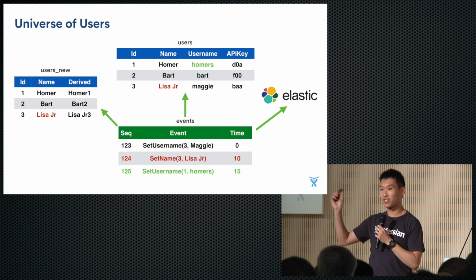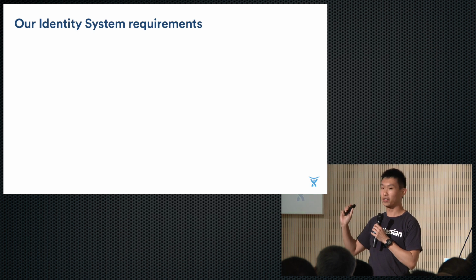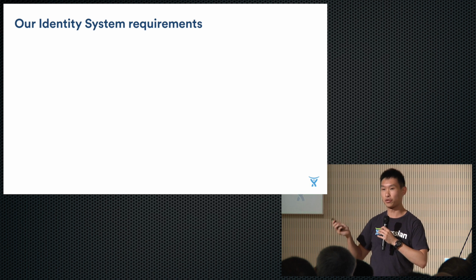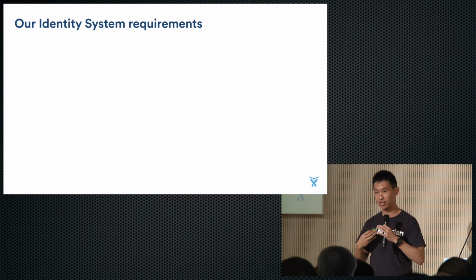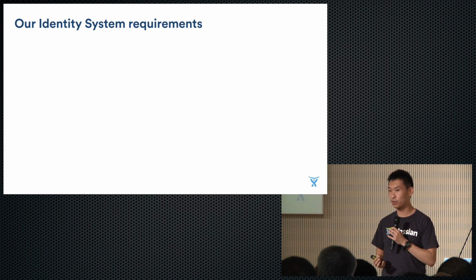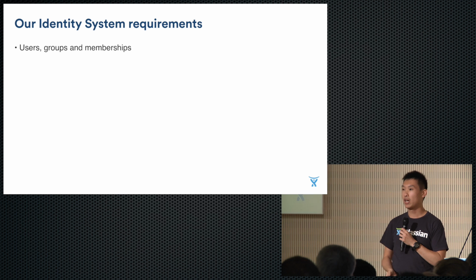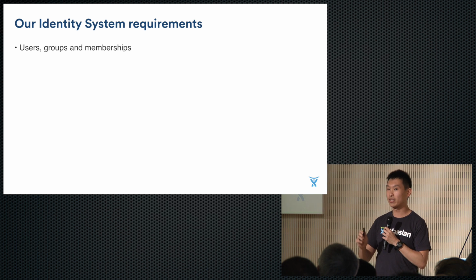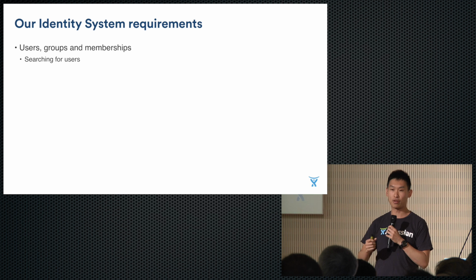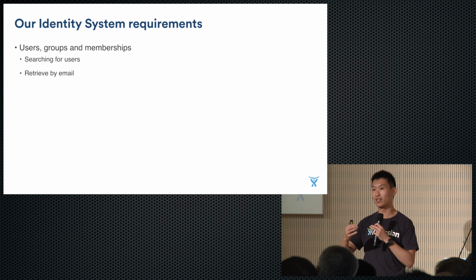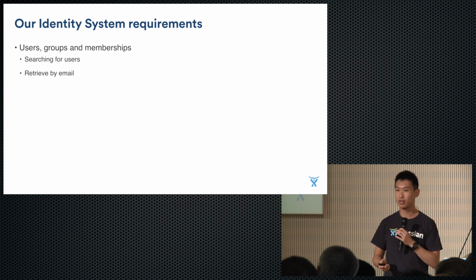All right. So this is a technical introduction, but what does it mean for a business use case, right? So let's talk about our particular use case we're dealing with. We're talking identity systems, right? Users, groups, memberships, group memberships and so forth. But specifically, we need to provide different views of this data, all right? So you might want to search for users, you might want to retrieve by emails, you might want to get users and their group memberships and so forth, all right?